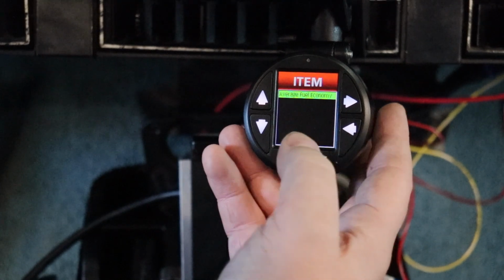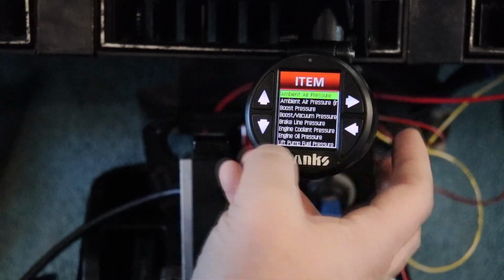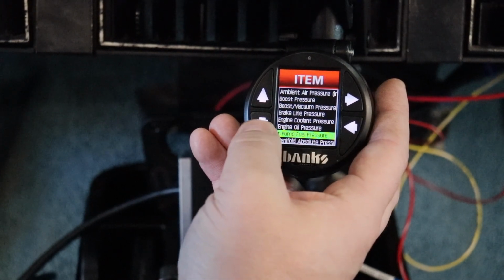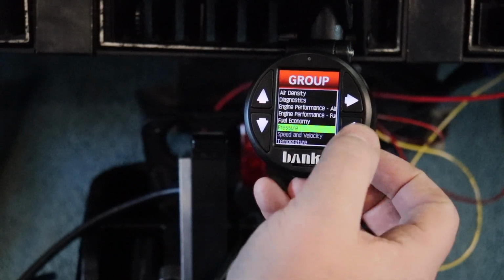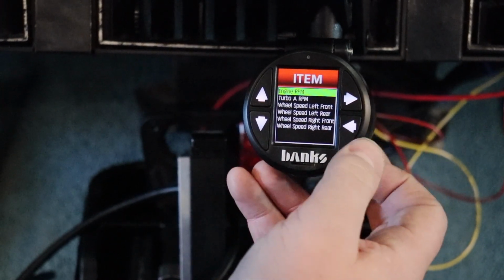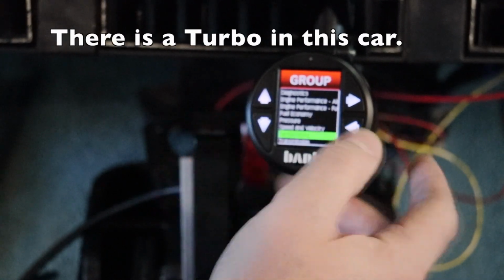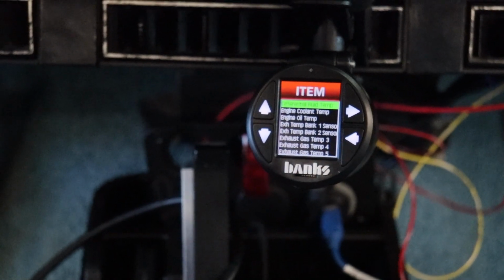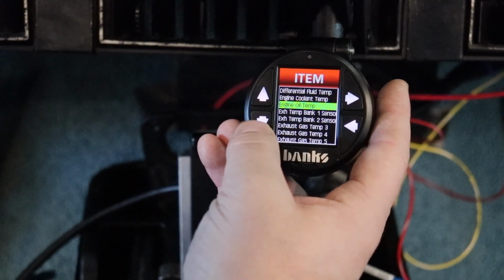Fuel economy, I already tried this one. It does not actually work on this particular setup. Pressure, so lots of stuff, including brake line pressure, lift pump, which obviously on a gas engine, I'm not going to have that. Speed stuff, you can see we have engine RPM, that works fine. All the rest, so I do not have turbo speed sensors, wheel speed sensors. So it's a little bit confusing on what you actually have access to. Differential fluid temperature, obviously I don't even have that. Engine coolant, oil temp, all that is fine.